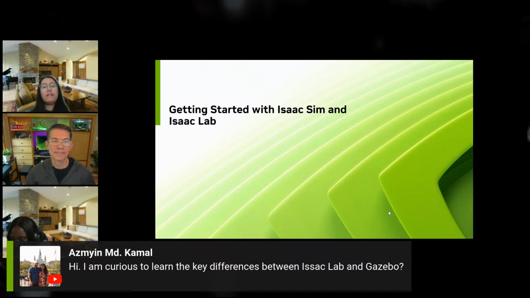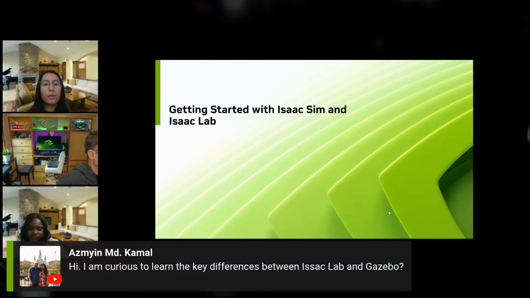So the difference would be that Isaac Lab equips you with everything you need for robot learning, so reinforcement learning and imitation learning specifically. Of course, Gazebo is a very good physics engine and simulator. It's the popular choice for when you want to start simulating initially. But I feel like the features that Isaac Lab gives, especially tiled rendering and multi-GPU, let you scale up environments in parallel and train. That is something kind of unique to Isaac Lab, and it tries to make the scaling up part much easier. Oyindamola?